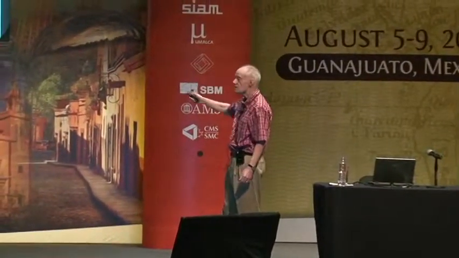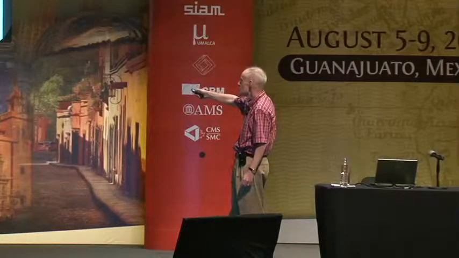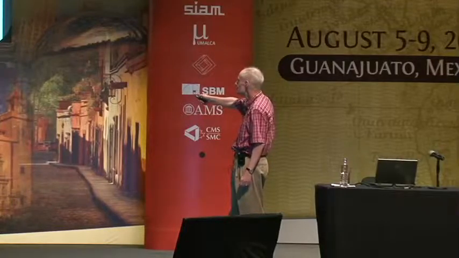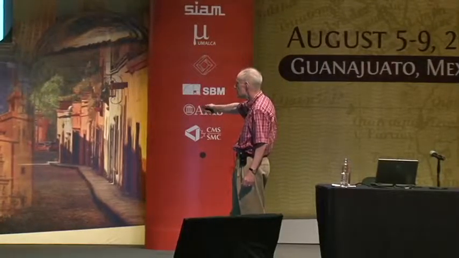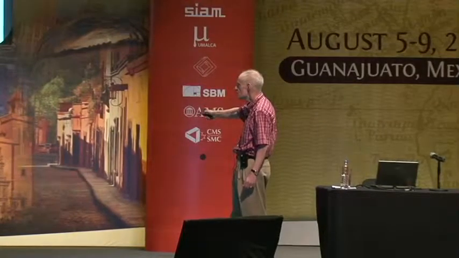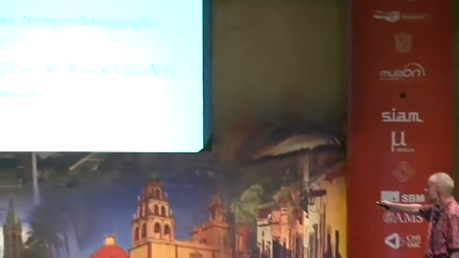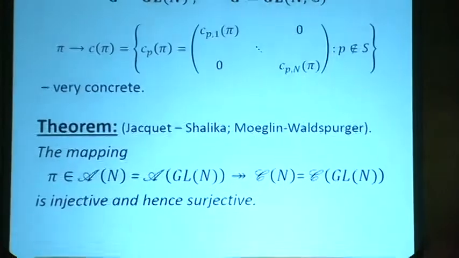Injective, what's that saying? It's saying that this very concrete set of data that you attach to an automorphic representation of GL_N completely characterizes the representation. The data gives the representation. So all of the data that's in an automorphic representation is wrapped up in this family, c sub pi. I forgot to write c sub pi there. Pi goes to little c sub pi in this collection. So all of the data wrapped up in c sub pi completely characterizes pi. And so if we believe in the reciprocity conjecture, all the data in motives that governs the arithmetic world is wrapped up, for GL_N at least, in this little c sub pi, this very concrete family of eigenvalues.